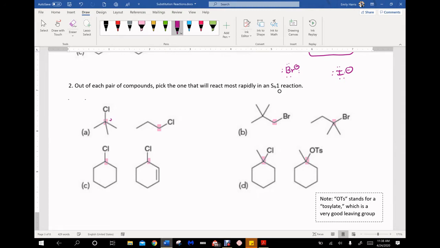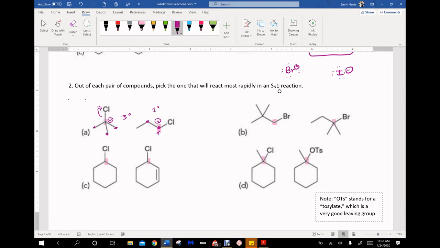So for example, in A, you'd have your carbocation here, you'd have your carbocation there. And so this is where you apply your knowledge of which carbocation will be more stable. Here in A, this is a tertiary carbocation because after the leaving group leaves, it'll be left attached to 3 carbons. Here, once the leaving group leaves, this will just be a primary carbocation because this carbon will only be attached to one other carbon group.